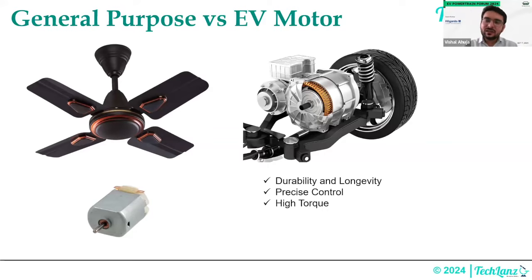You need very high torque. The normal toy motor or ceiling fan motor may not have high torque, but EV motors are supposed to have very high torque and high power, and they are supposed to take you up to 250 km/h speeds also. That is something you're looking forward to. Then you need an enormous amount of efficiency in EV motors. The reason is that batteries are expensive. So you want efficiency that is so good at the vehicle level that my battery requirements can come down. We have a case study on this also. We'll talk about it in much more detail.